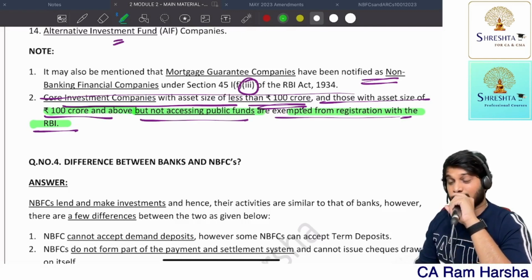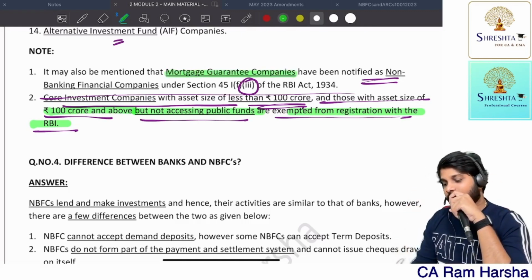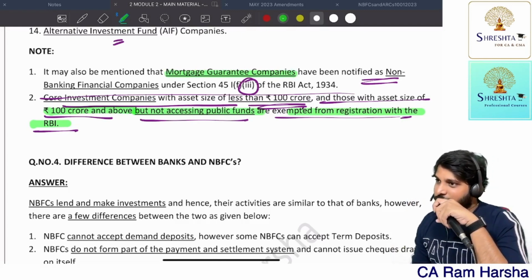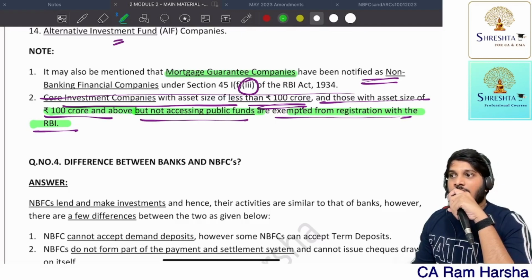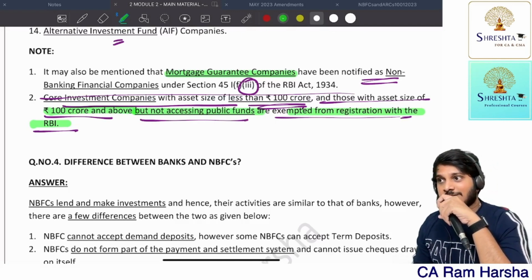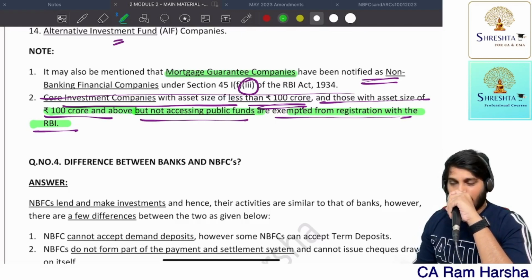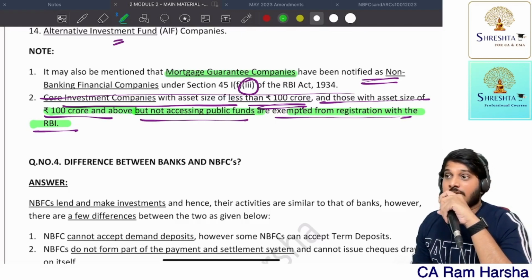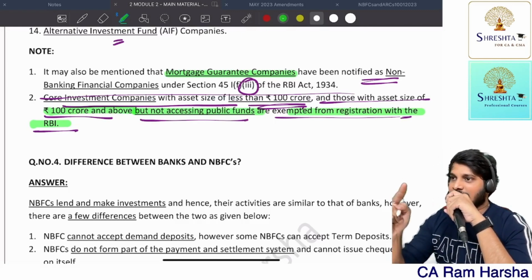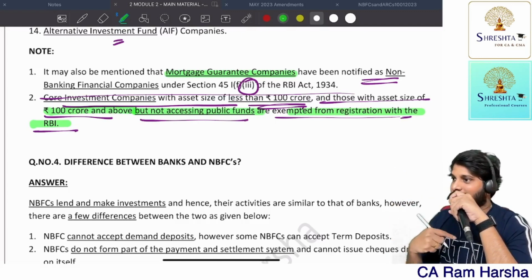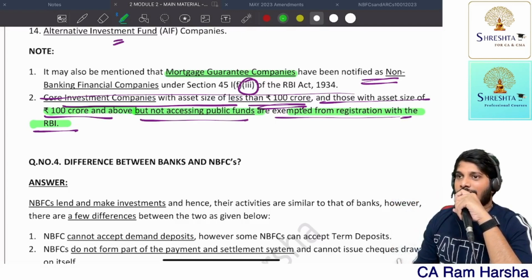On this, one student asked me a doubt after listening to this. Sir, a mortgage guarantee company may not have public interest, no? Why then did RBI keep it under the declared list? How can you say it is not public interest? It is. A mortgage guarantee company is giving a guarantee to a bank, which is giving a loan to a person. The bank is giving the loan out of the deposits which they borrow from the public. Indirectly, the mortgage guarantee fund is telling the bank to give public funds. There is indirect influence on the public funds of the bank, no?